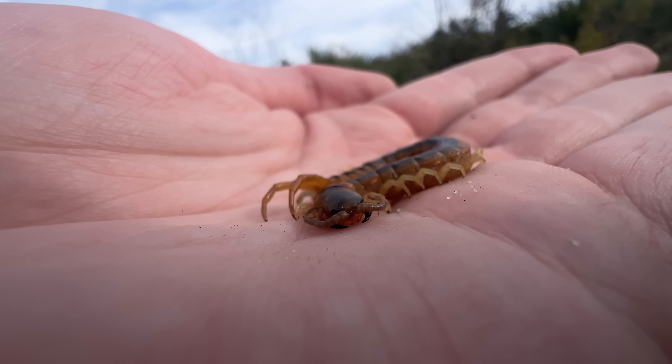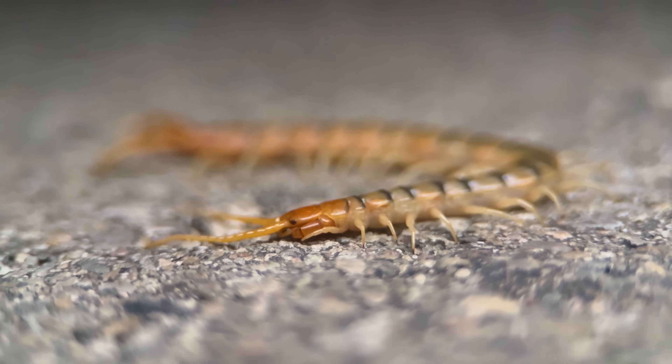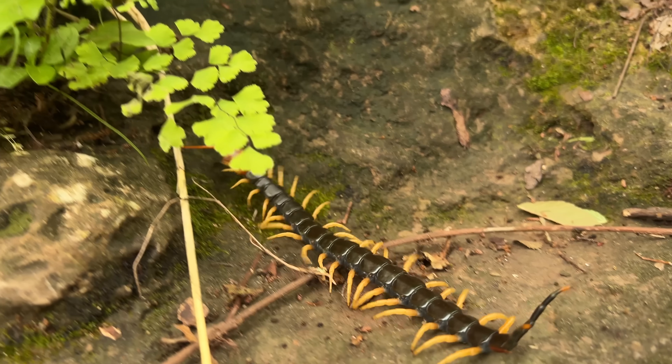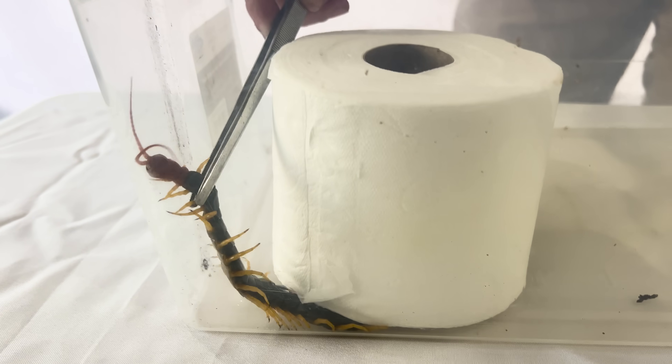In the continental U.S., we have five species of giant centipede: the Florida Blue Centipede, the Caribbean Giant Centipede, the Common Desert Centipede, the Aztec Centipede, which makes it into a tiny tip of Southern California, and the Giant Desert Centipede — the largest and most venomous of the American centipedes. I've actually tried to do this venom experiment before, and that's actually how I got bitten by the Texas variety of Giant Desert Centipede.